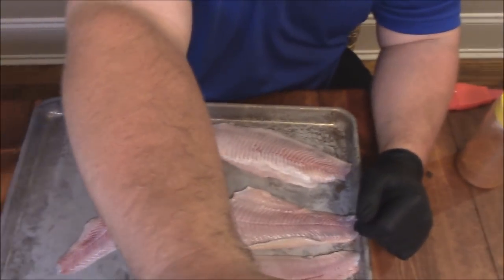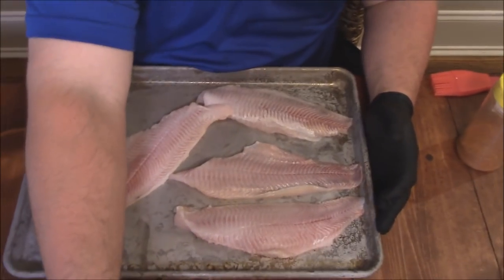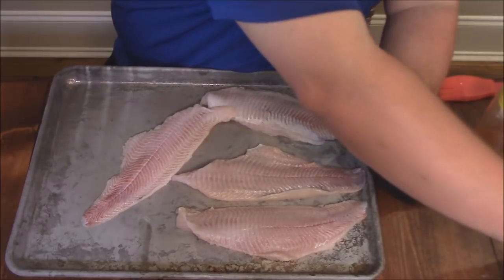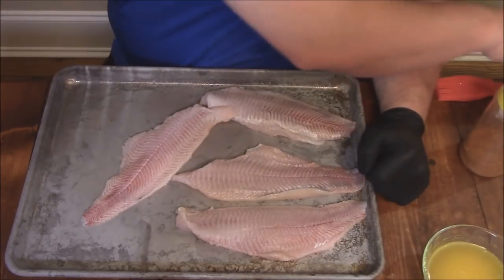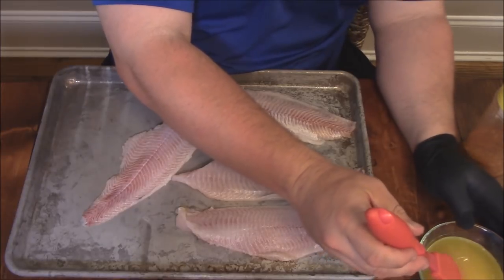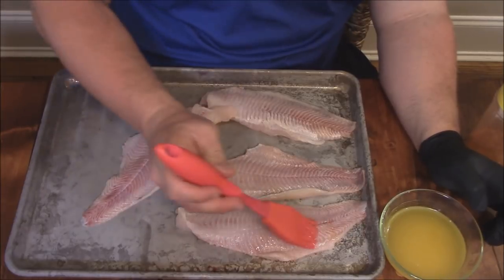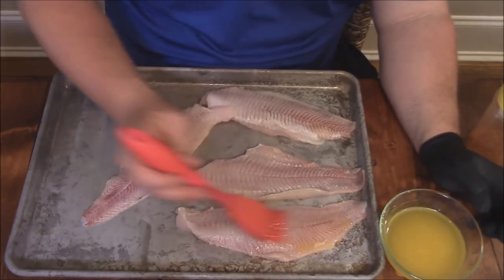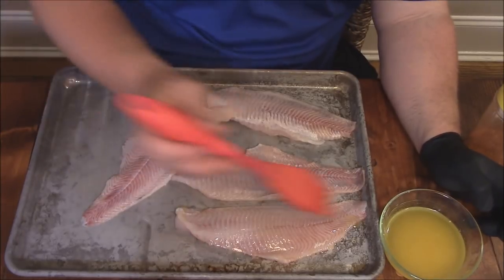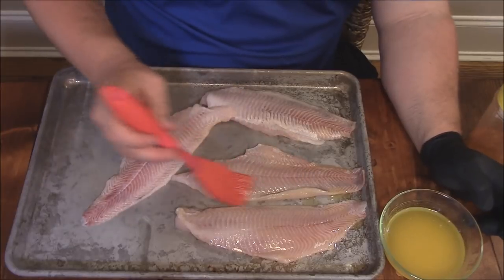First off, living in Mississippi, this is just a staple of our lifestyle here. It's Mississippi farm-raised catfish, okay? Get three or four smaller fillets. This is the ideal size for eating. All these catfish are so tasty, farm raised right here in Mississippi. And what I've got is a little bit of drawn butter. We want to just put a little drawn butter on those fillets, all right? For what we're trying to do here. And this is going to make this stuff excellent.